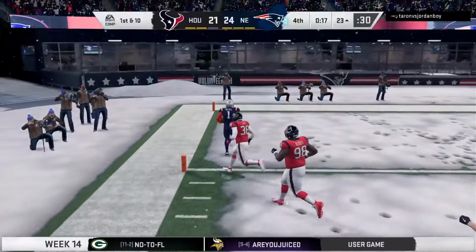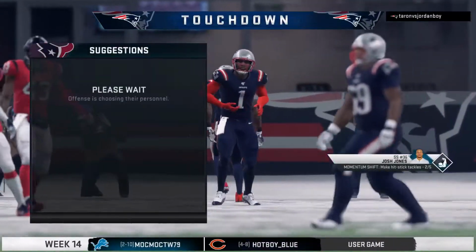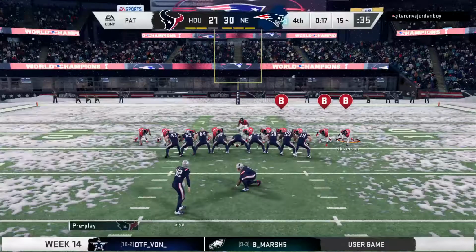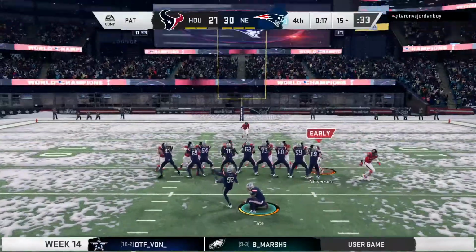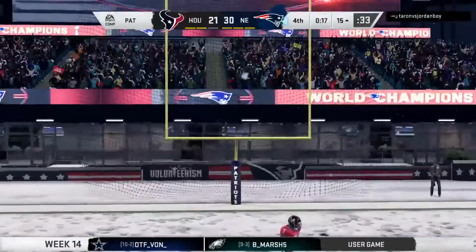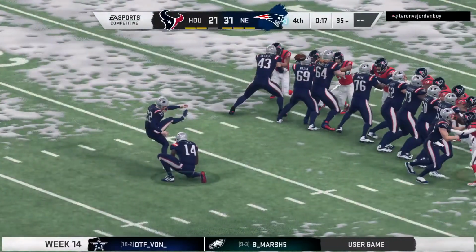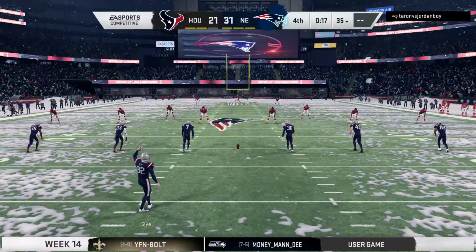He's got the first down inside the 10, and he'll take it into the end zone for a Patriot touchdown. Sony Michel with touchdown number 23 here on the year. And the Pats take advantage of field position on the turnover to cash this one in. Point after, right down the middle. And his guys will take a 10-point lead.